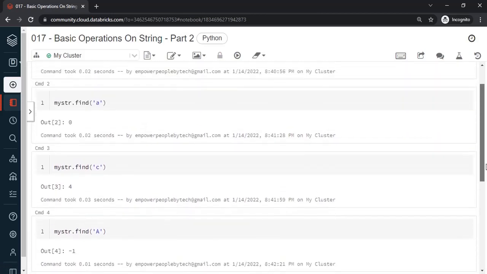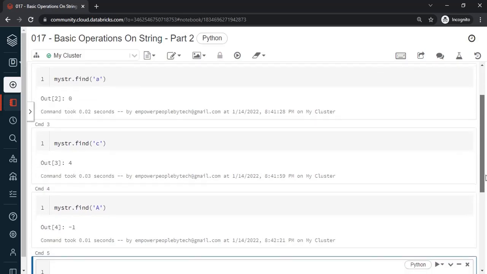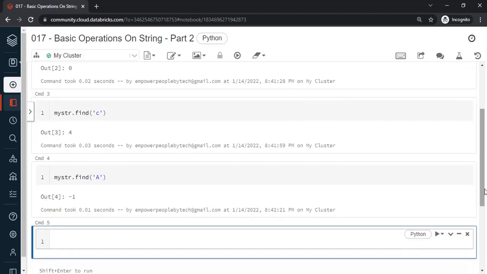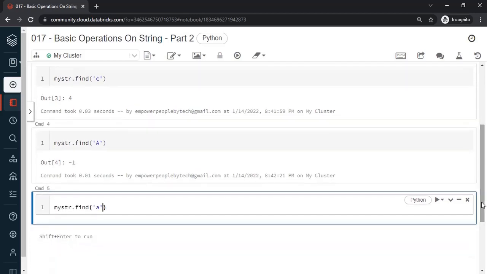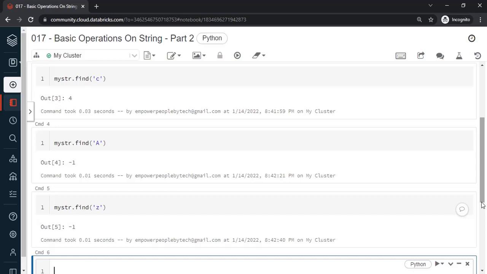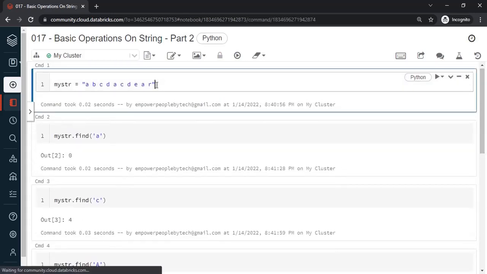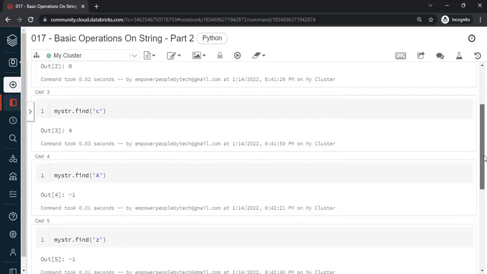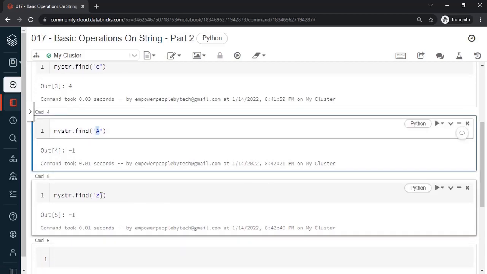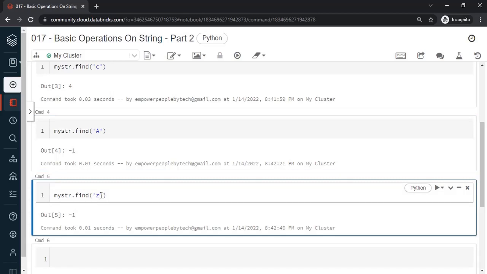So here, what it has done is, it has returned us minus 1. So what is minus 1? Let's understand. If I also try to give any other character, let's say Z, you're getting minus 1. So understand, when you get minus 1, it doesn't mean the minus 1 index. Because if you remember, we should not get confused with the index, what we've seen in the last video. If I say mystr in square brackets minus 1, it means it will give me the rightmost character. So minus 1 over here denotes it was not able to find either the capital A or even a smaller Z over there. So minus 1 in this case means that that particular character is not found.